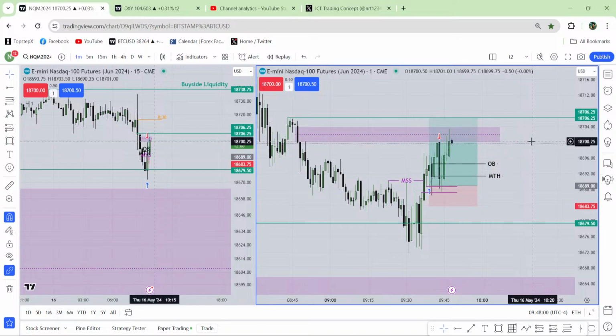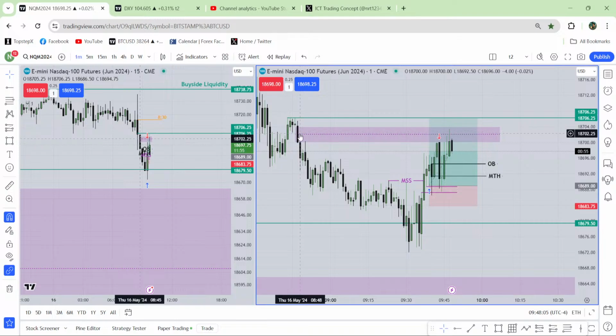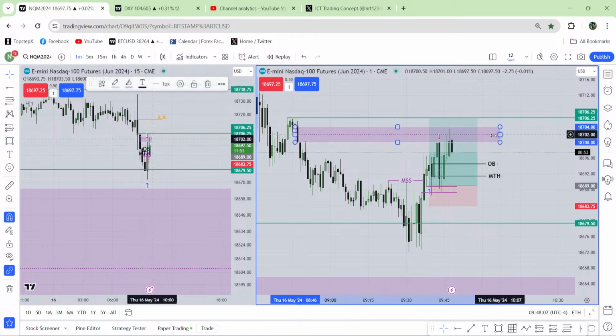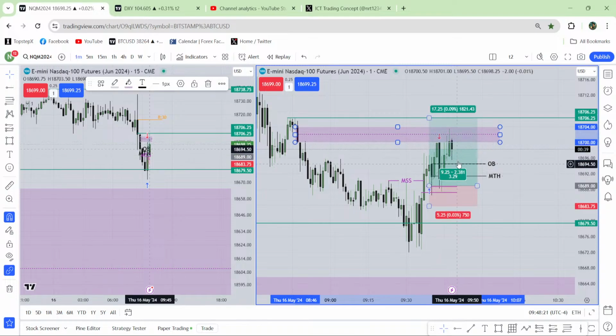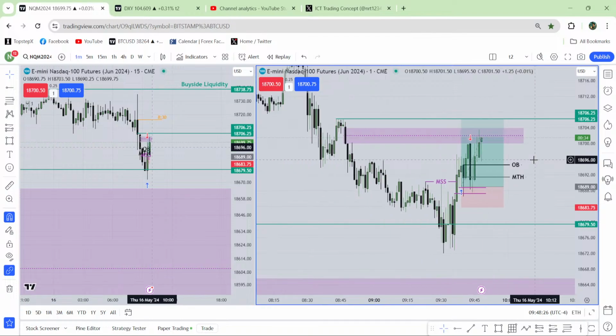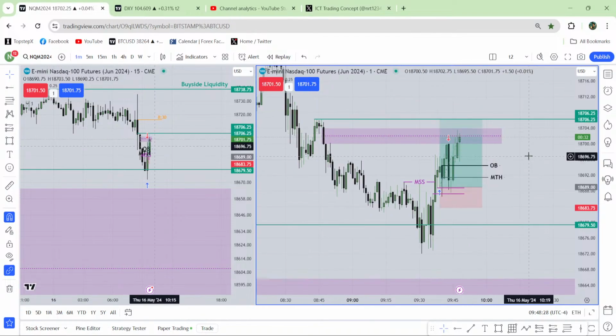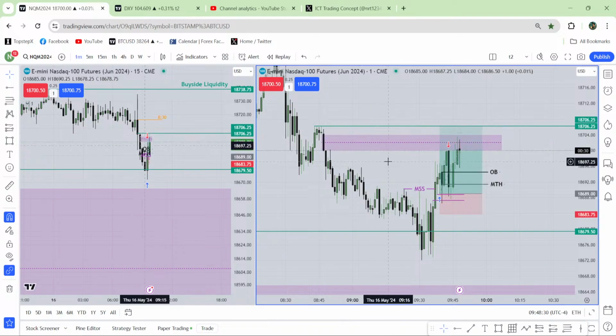As Jack T told me yesterday, your last fair gap holds the price. Sometimes I really hate the last fair gap because I'm unable to put my target at that last fair gap, and when the last fair gap is very near to my entry, I'm unable to put my stop loss over there, and I get stopped out because of the reaction of that last fair gap. To be honest, sometimes I get very angry at the last fair gap, and I say, why is there a last fair gap? This last fair gap shouldn't work.